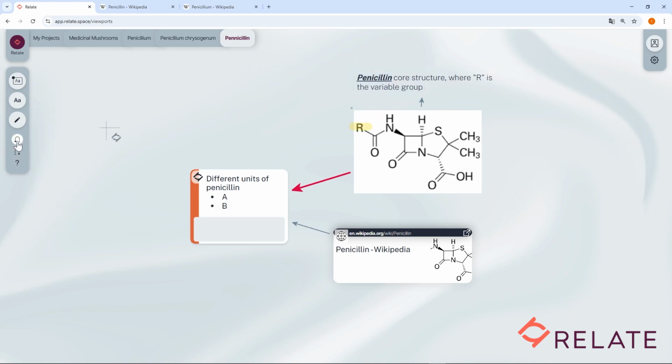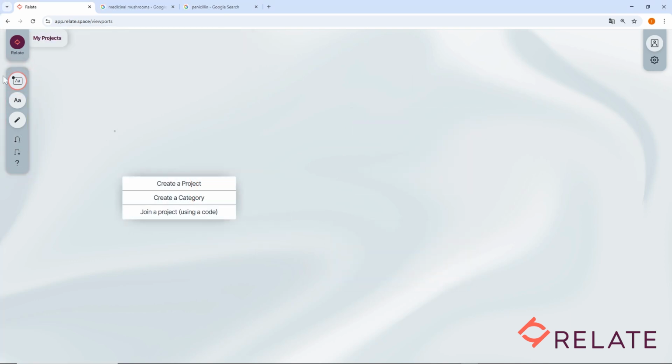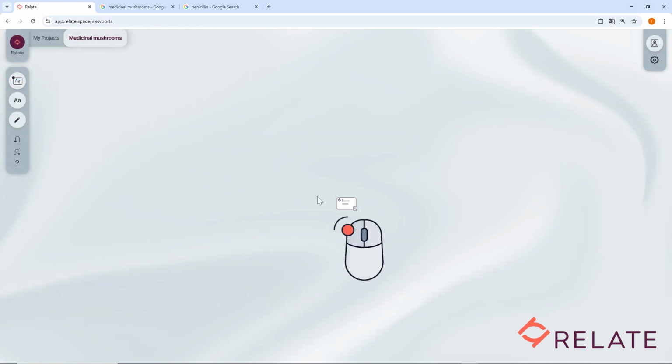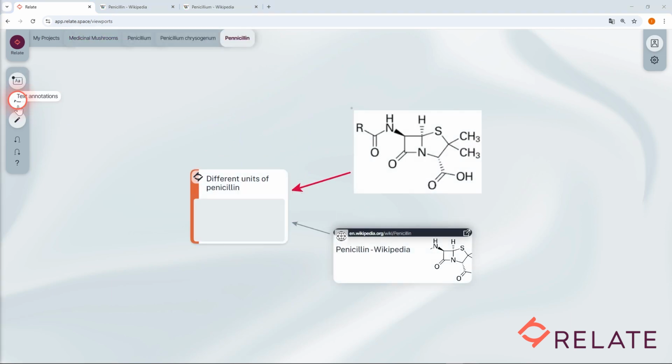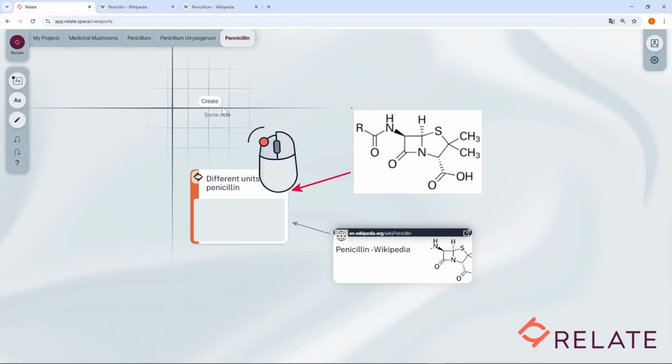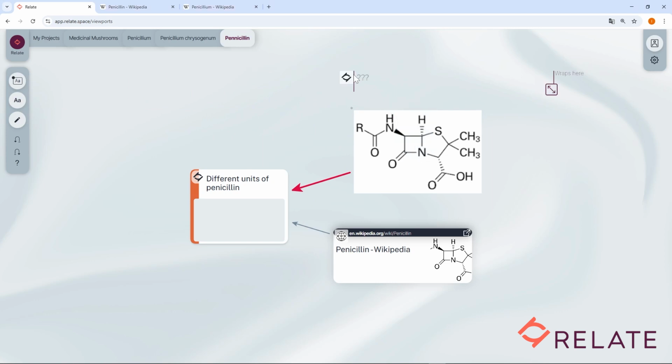and redo actions. In the left-hand toolbar, we've seen that the first button is for either creating a project when you're at the first level, or creating a concept when you're inside a project. Let's take a look at the other buttons in this toolbar. Just below the concept button is the annotation button. Simply press and hold the left mouse button, then drag it into space before releasing to create an annotation.